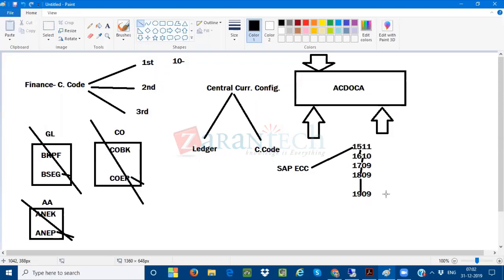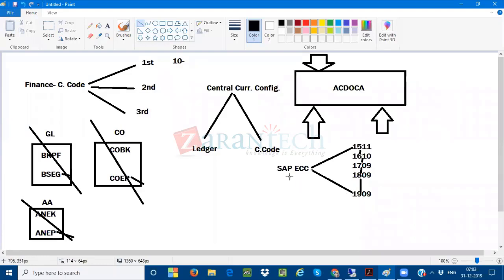No, not like that. I'm just giving one example, putting the order sequentially. You can go directly from ECC to 1909. If it went one by one step, it would be a lot of work.